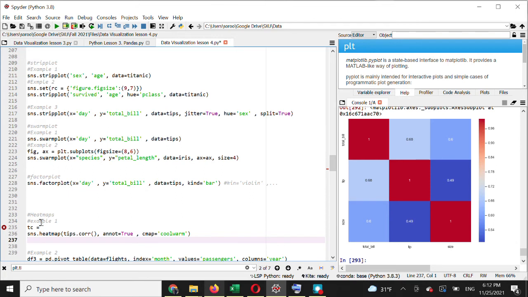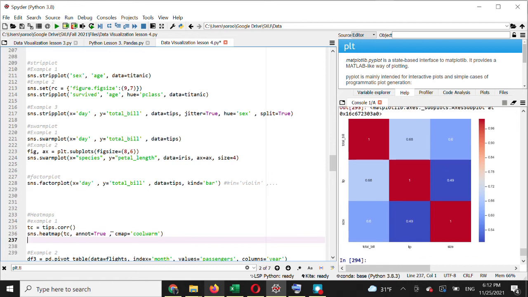Or you can have this dataset tc first, and then here use tc. It doesn't matter. But you do this, you get the heat map.